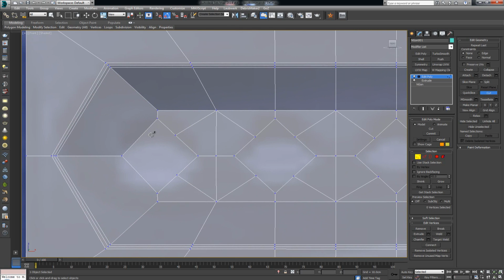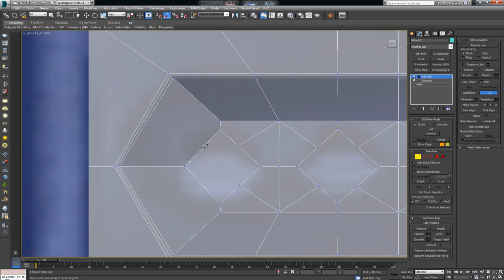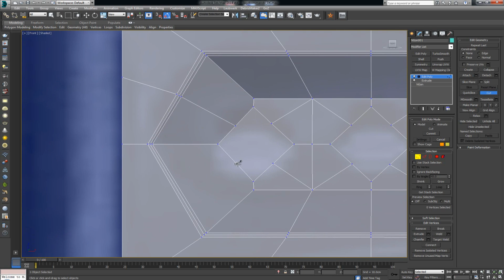And then I'm left with comments on YouTube asking me how I did something that I probably should have shown in the video. Alright, for this part, I'm simply going to connect it to here and transfer it over to the middle here. So that's going to give us a bit more detail on this side as well.